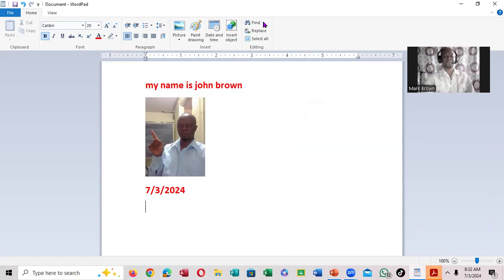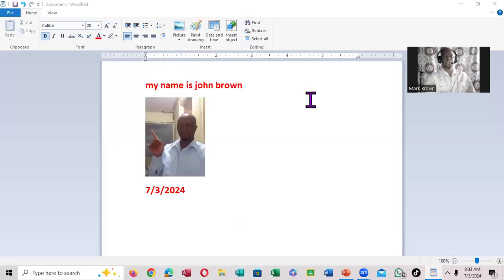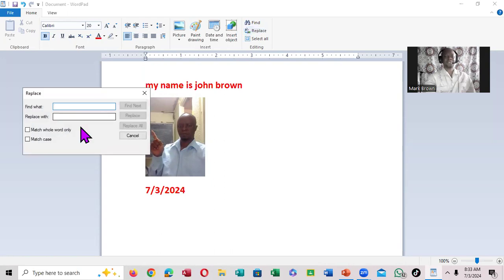Very important, right? So notice this up here says find. Up here it says replace. So very critical right here. We're going to look right so far. We're going to click right here on the replace feature. When I click on it, this is it. If I put the cursor on it, I can actually move it and put it anywhere I want.